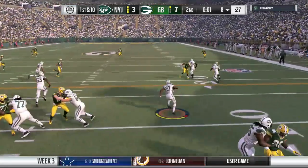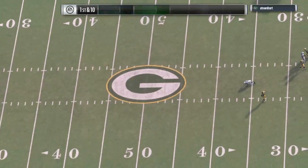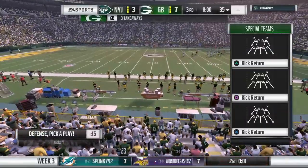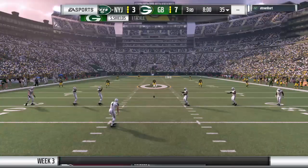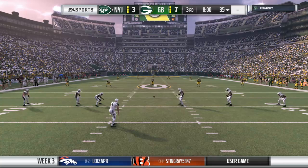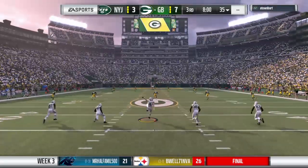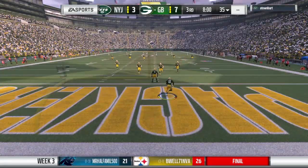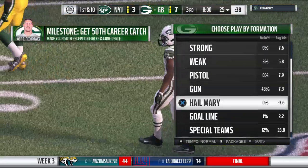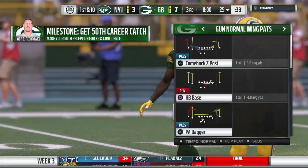The drive starts with C.J. Prosise. Cuts back middle. And he's brought down, but not before they get it across the 20-yard line. And now, due to apparent time constraints, we fast forward to the beginning of the 2nd half. Both teams appear ready for the fight ahead, and we resume action here in quarter number 3. And Green Bay getting ready to go as they take the field. They have the lead. Now they'll be looking to extend that lead.